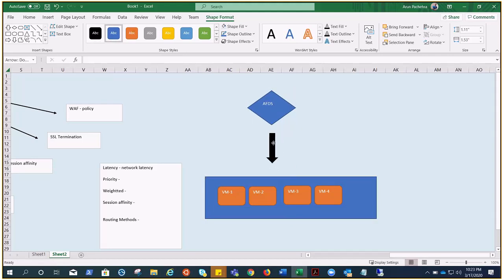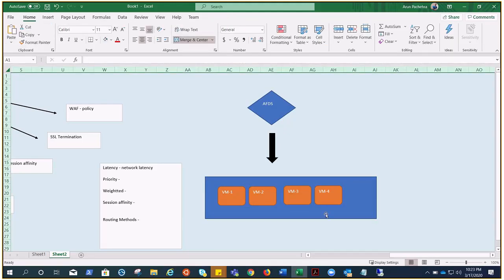Now, these all four VMs or backends would be sending 200 OK for the health probe.